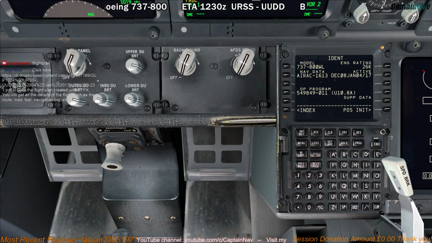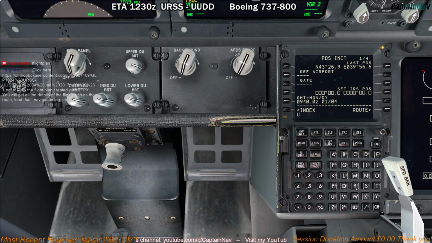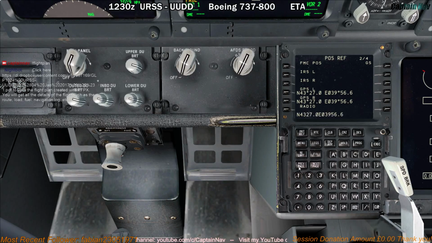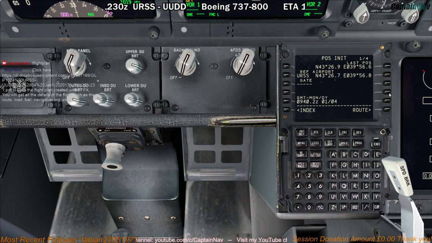So having a look at the flight plan and the FMC, we kind of work on this together. So we're going from, well, first of all, the INIT page, Boeing 737-800 Whiskey Lima with the winglets, 26K. The AIRAC is correct until today, and then tomorrow we'll have to change the AIRAC. And the reference airport is URSS. And to set the GPS position, we go to GPS left, put it in the scratchpad, come back to page 1 and set it here.